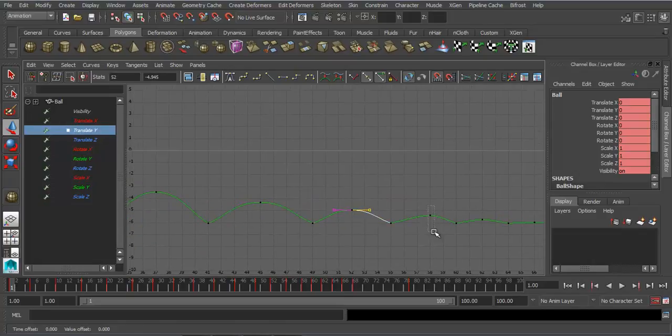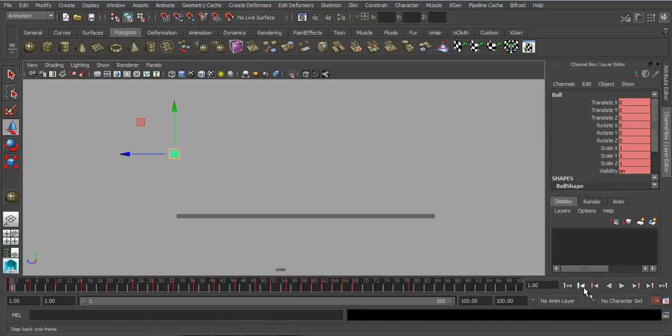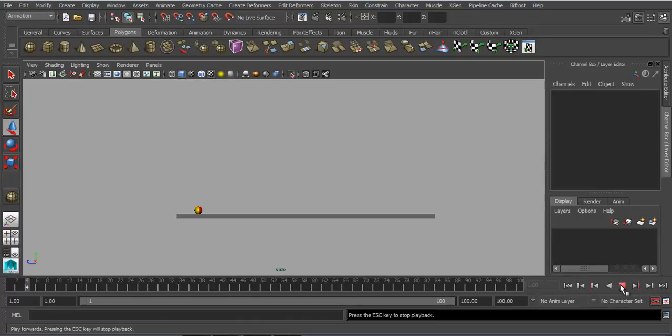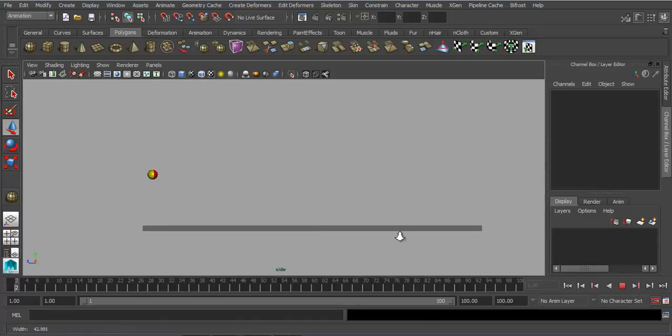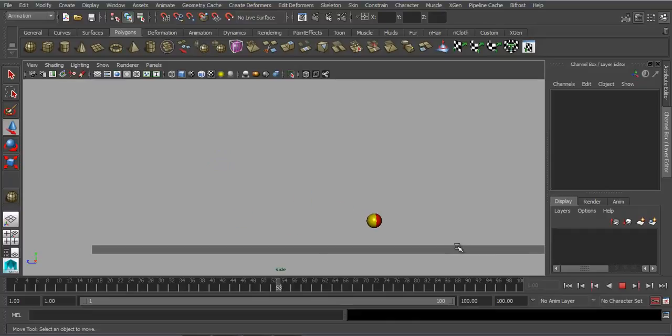For this one I need not add more, just play it out. Now you can see that I'm getting that effect of falling on the floor better than before.